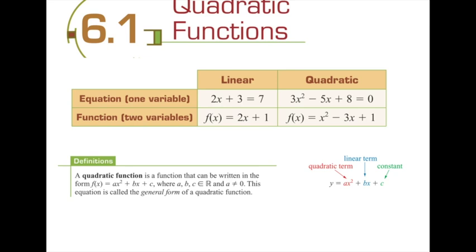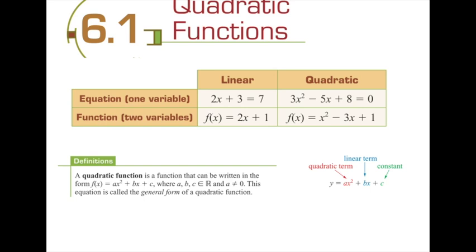Let's talk a little bit about standard form. We talked some about this when we did the quadratic formula. Ax squared plus bx plus c. This is right there in the middle of the page. This is the standard form for this. We're going to do two different forms. We're going to do standard and vertex form. The first form is standard, ax squared plus bx plus c.